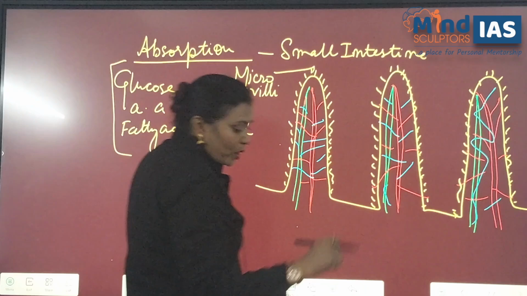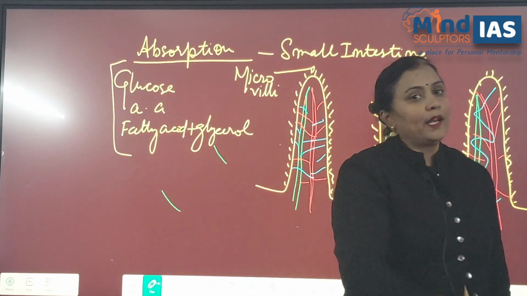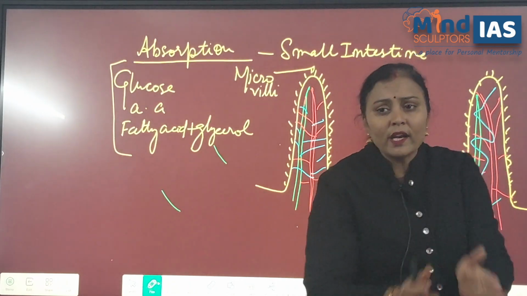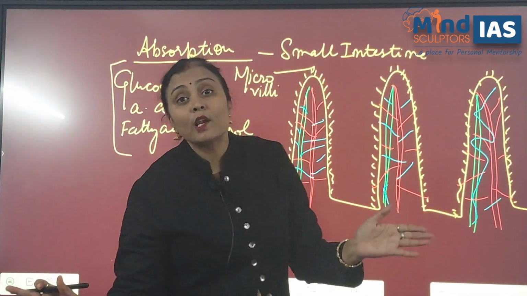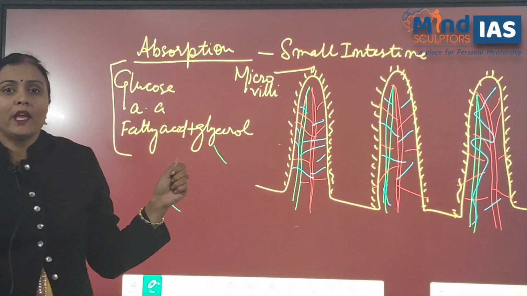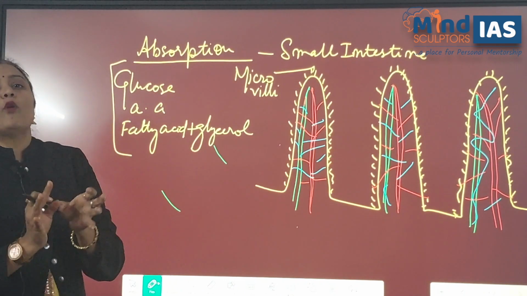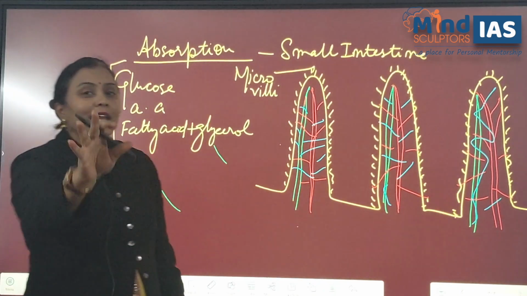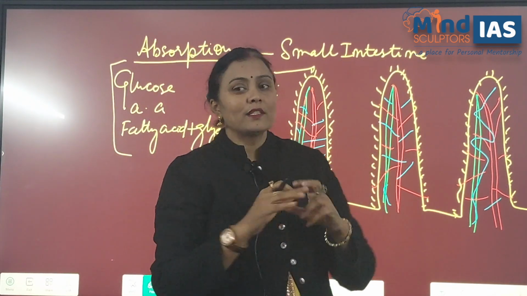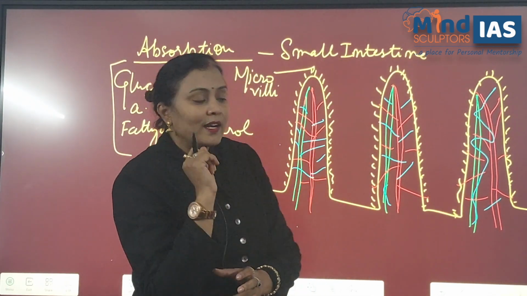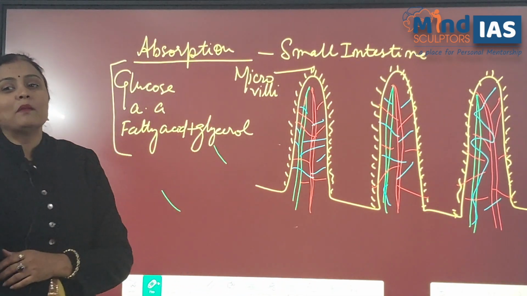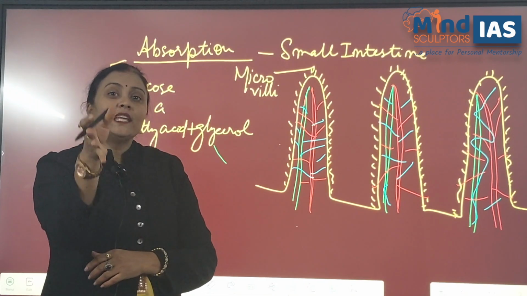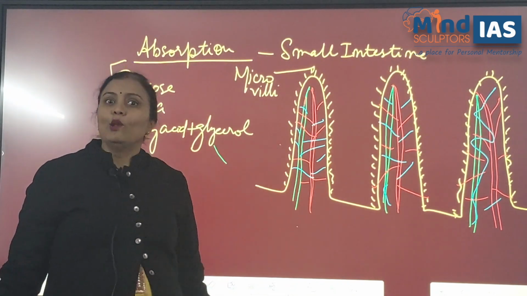And what is the function of microvilli? Why are they important? In the beginning of the discussion we have already seen that the small intestine is a 7-meter long tube if you open it, but in the folded form it is present in a very small area inside the body. I will give you a very good example to help you understand this concept. Suppose I take a mug of water and put it on the head of a girl who has very long hair.